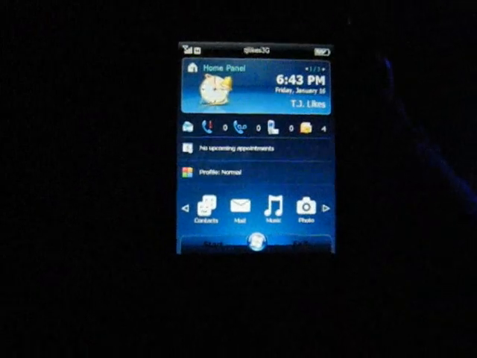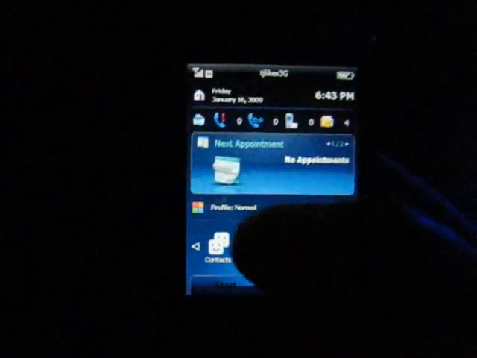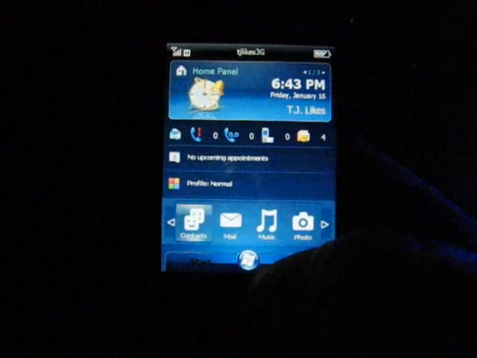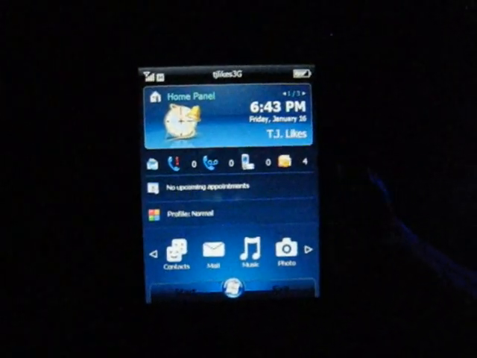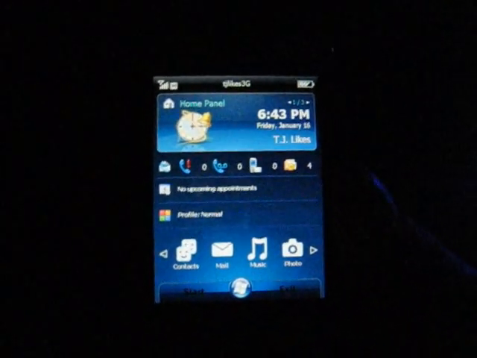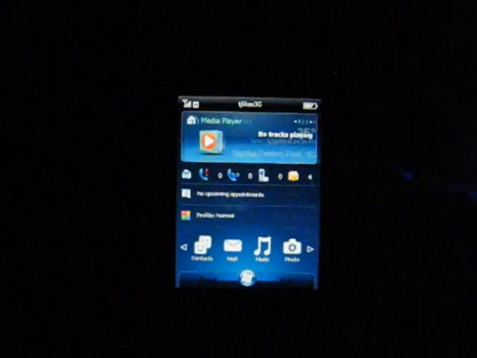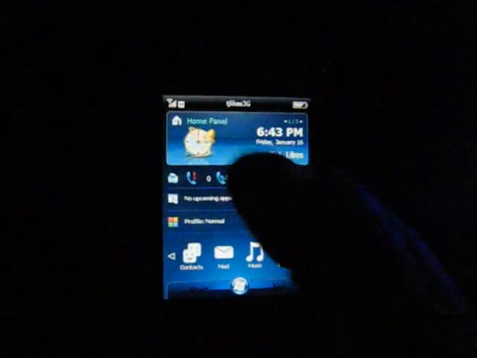Okay. My overall impressions of SHBT MyHome are positive. More positives than negatives. Some things I'd like to see them integrate into maybe an update or any future release of this would be something that's more finger friendly in relation to contacts. Maybe the weather would sync automatically, so you don't have to go in there manually.